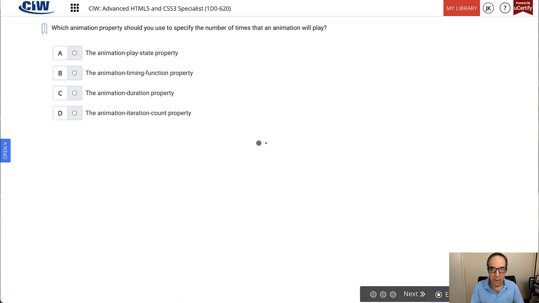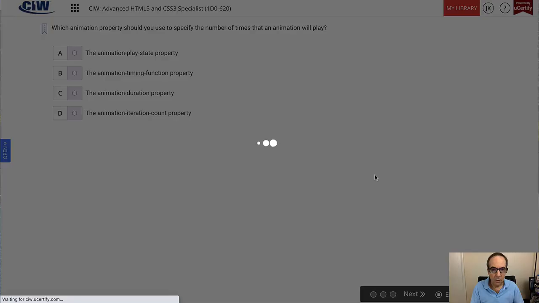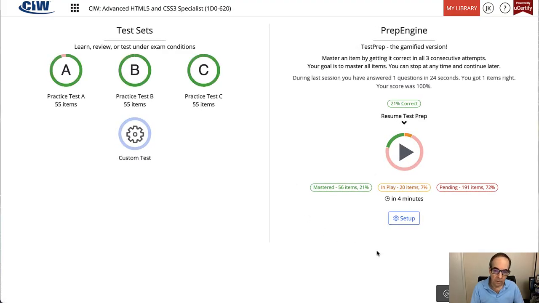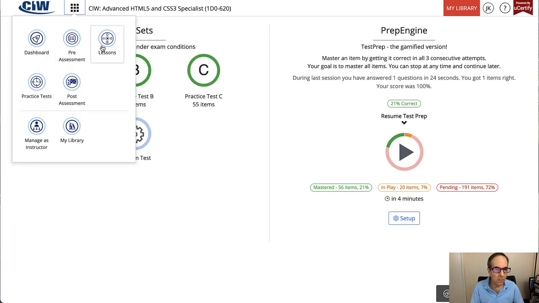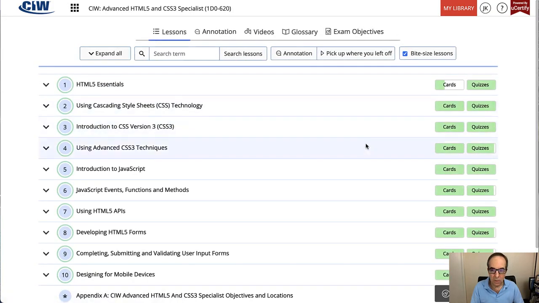And at this point, I'm just going to exit out of this and click OK. Now it takes me to the results area of the practice tests. So I'm going to go back to the lesson list where we started. So that was a quick review of the 3 modes of the quiz, which is the learn mode, the test mode, and the play mode. And also we covered the keyboard shortcuts of using A, B, C, D to select an answer and N to submit and go to the next question.